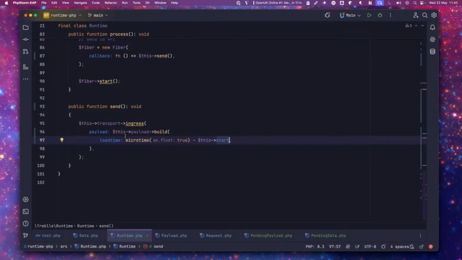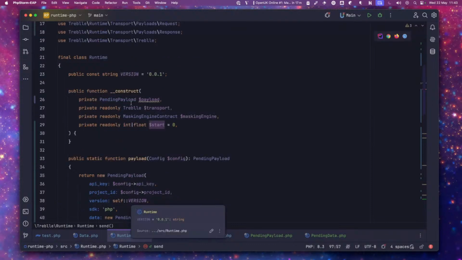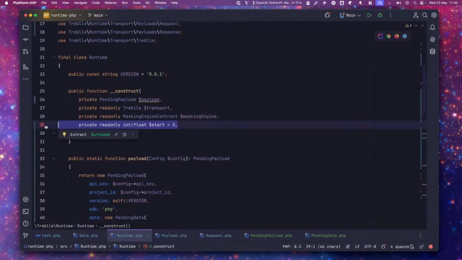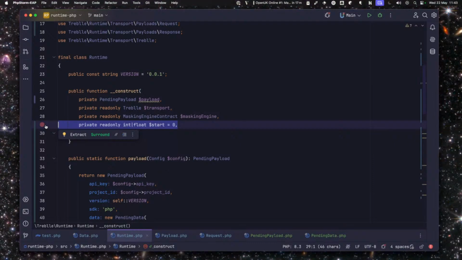Time difference between when we started and when we sent the request. Now, that's not the perfect way to do it, but I'm looking for a better way. I'll have another drink and hope my throat returns.